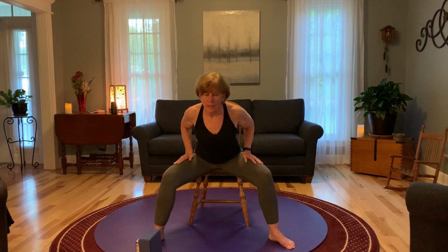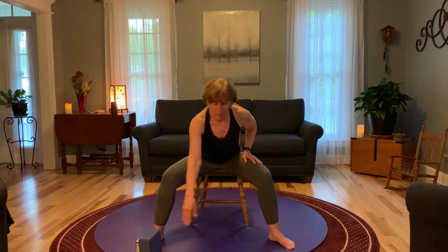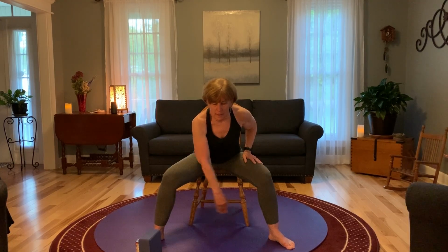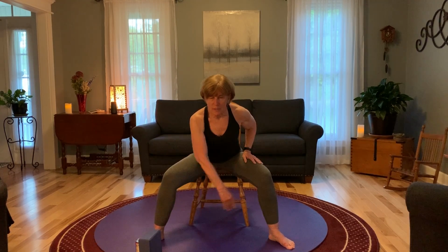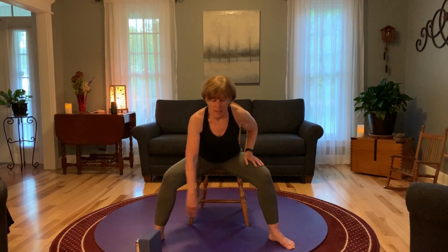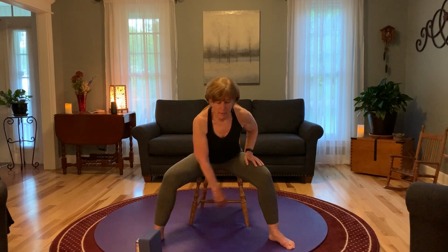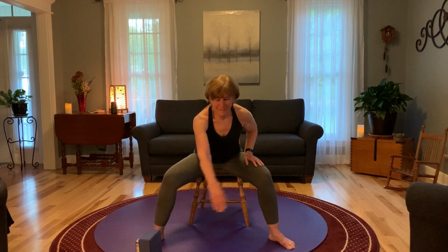And keep holding. Bring that right arm down and just circle that arm. The arm is like a dead weight going around in circles, but you're still using your abs to keep yourself in this forward position. Circle the arm the other way. And bring that arm back. Come up and take a deep breath.